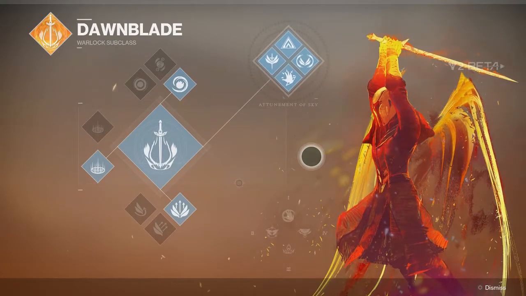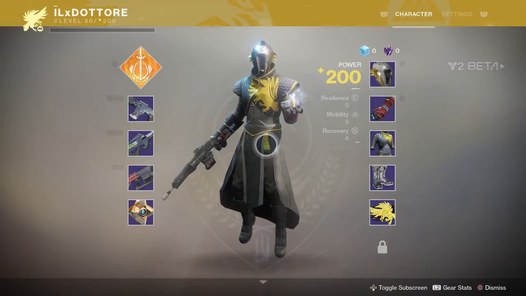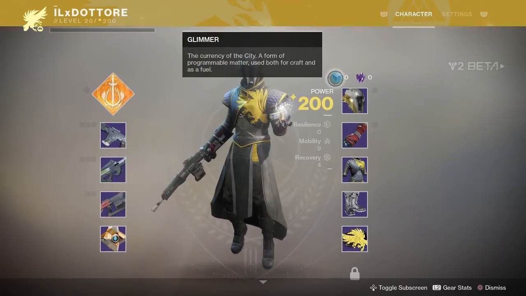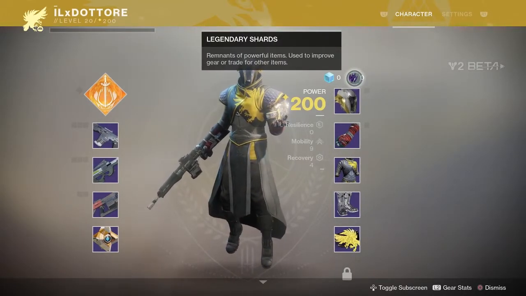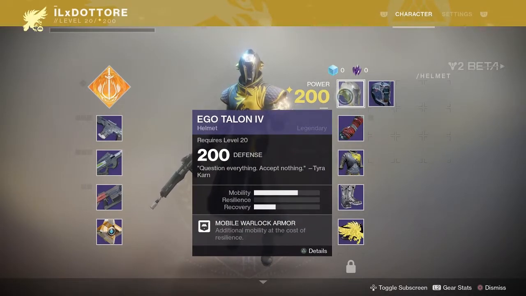Alright, so while we're here, let's take a little bit of time to look at the screen. Things have been changed a little bit. We still have Glimmer, which is going to be our main form of currency. After Glimmer, we have Legendary Shards. We have the different equipment slots. Now, we have Mobility, Resilience, and Recovery, which is going to be a little different from our previous stats of focusing on intellect, strength, and discipline.